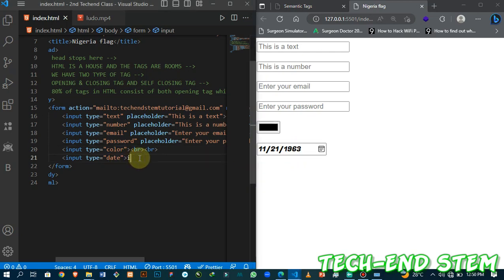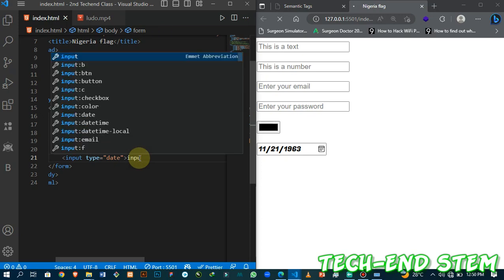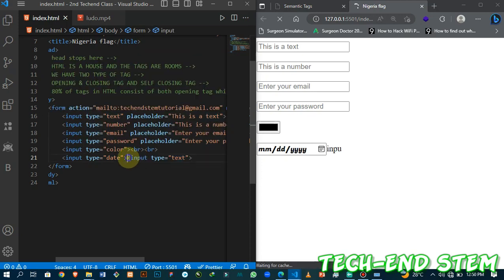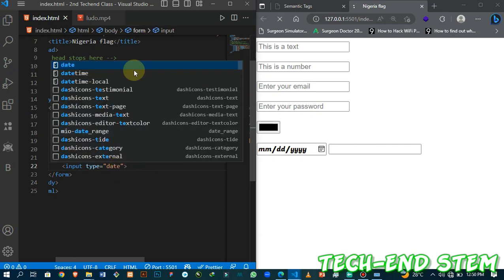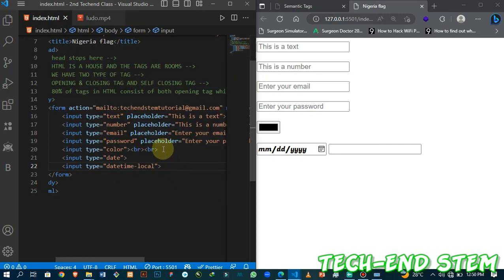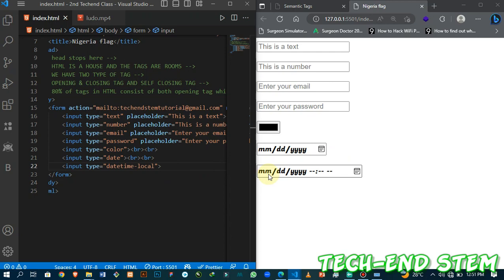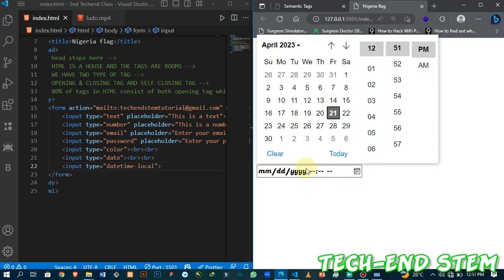Now we have another input called date time local. You change the type to datetime-local. Yes, we still have to make a break of it. So now here we have the breaking. This is going to give you a date and time. Local means that it is on your local computer, your local PC. You can use the calendar to select it and manually do the work.